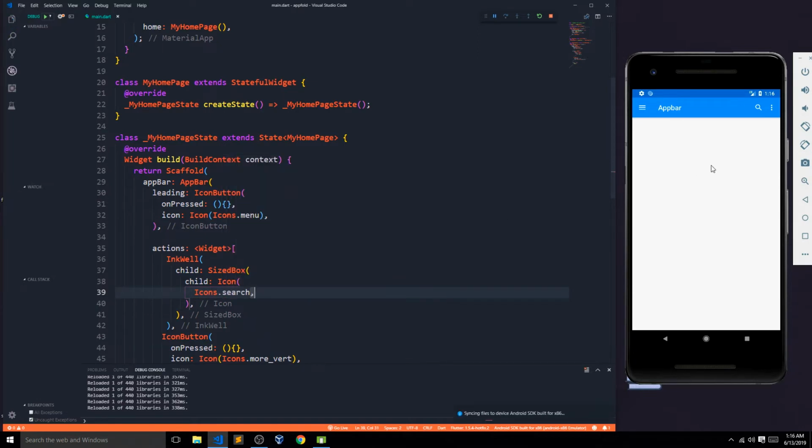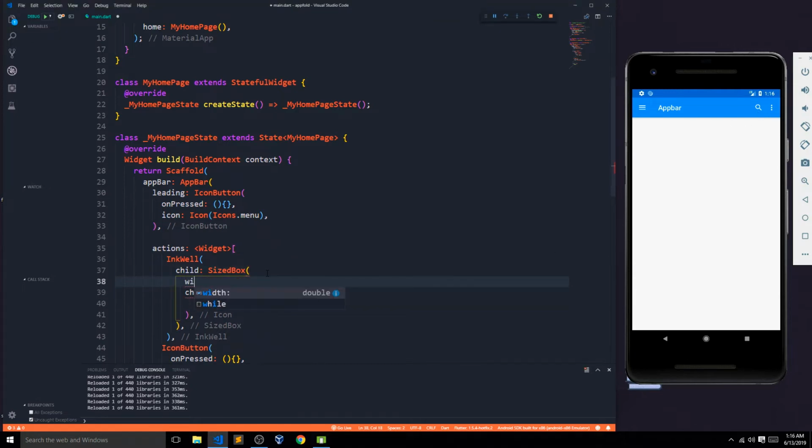Now if I save this, you will see that it seems pretty close, and not just closer, I can even give this some width and make it go farther, like let's say 40.0. I don't think it should be too far. See, it's going far. If I make it like 100, it will go even farther. So that's how we can use this.